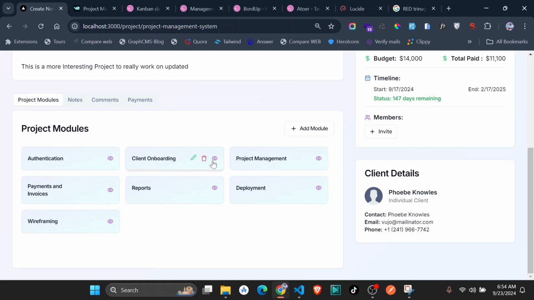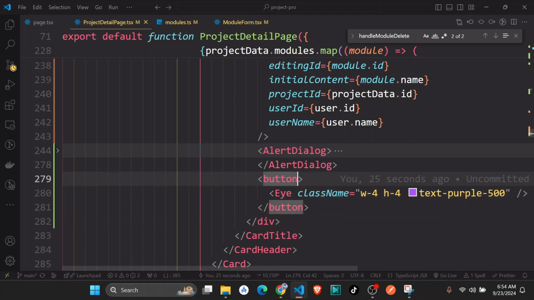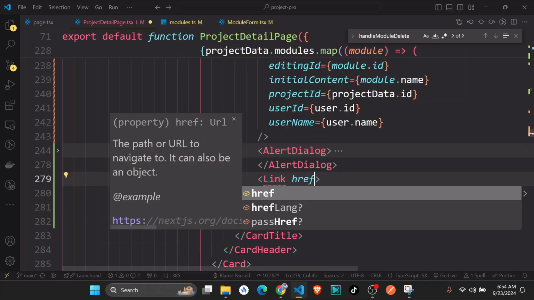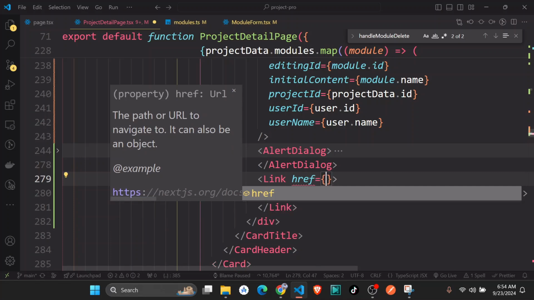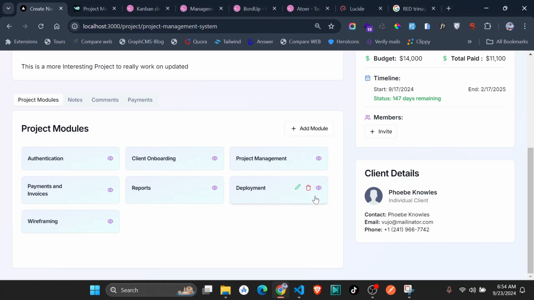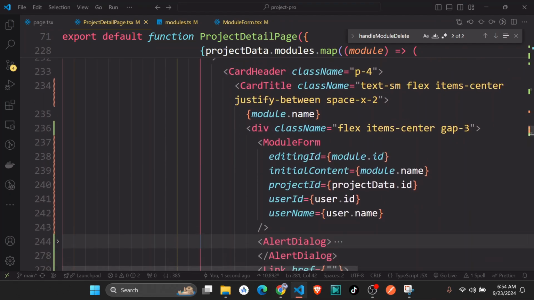And basically, we can't make this whole thing a link, at least just to create this view. So what I'm going to do is make this a link, with an href, and we're just going to give it the same class as we gave these other ones.